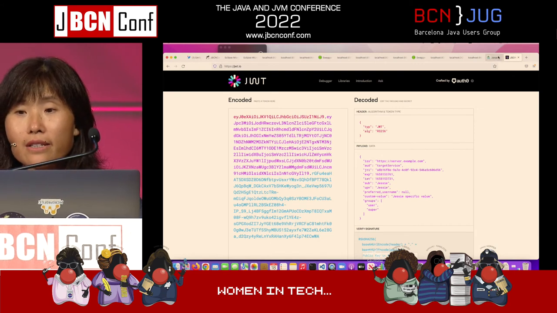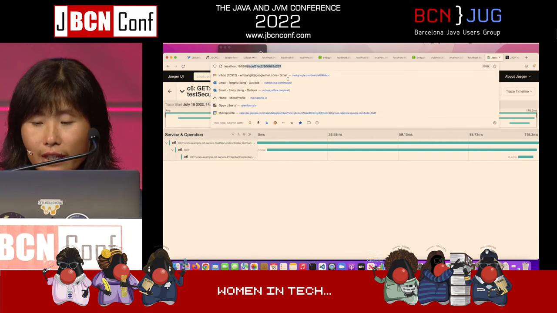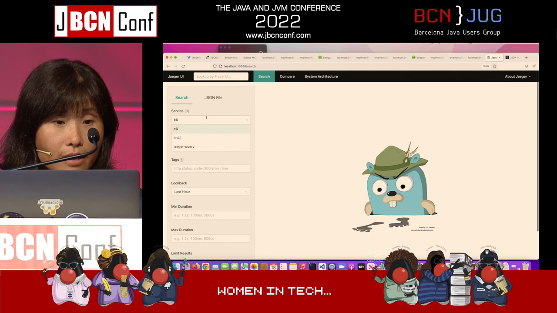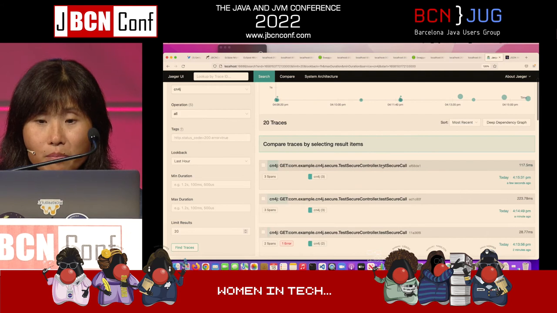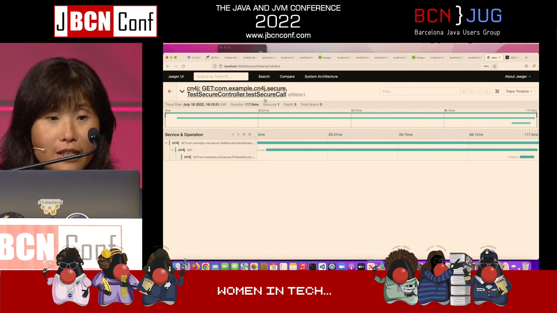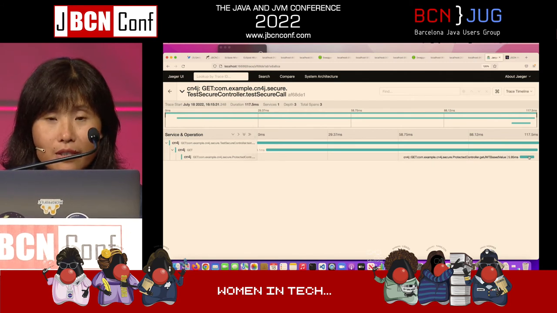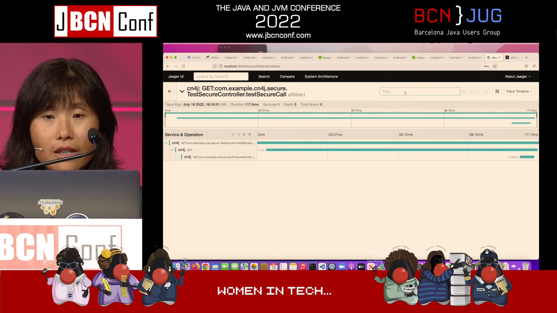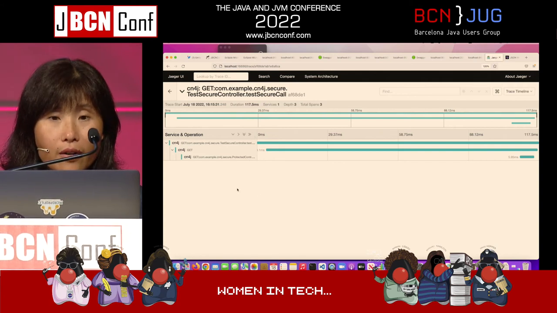The next thing is to quickly show you the Jaeger client I have running. I have been busy calling the secured course, and you can see how all these spans are connected into one trace. It tells you how much time is spent at which invocations. So this is a quick tour of MicroProfile and how you can create this.